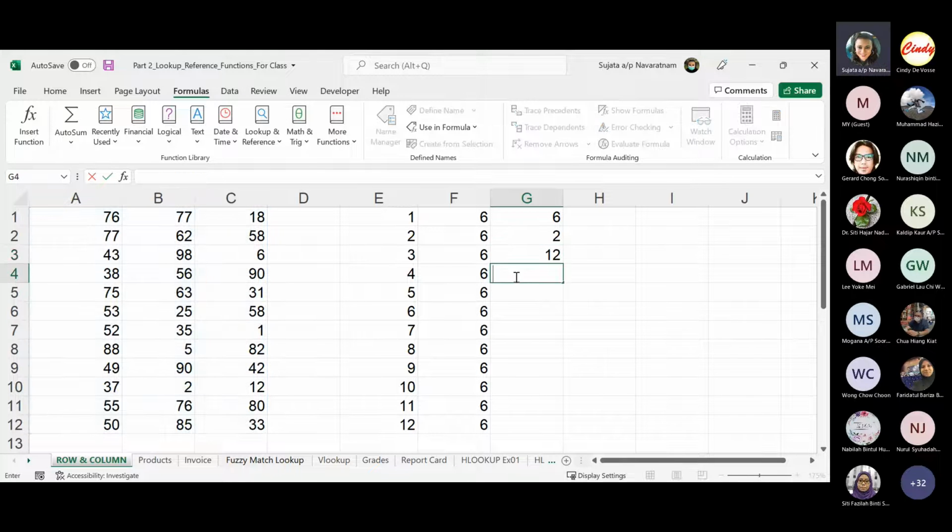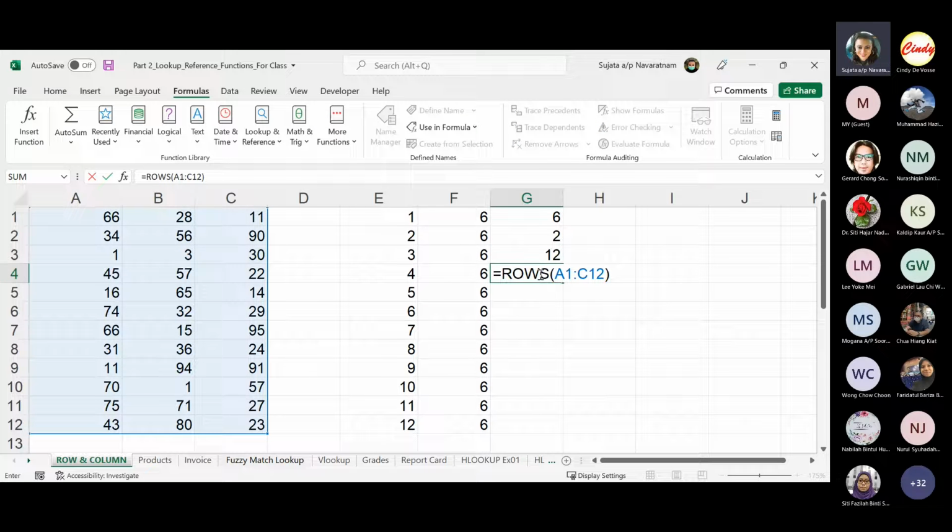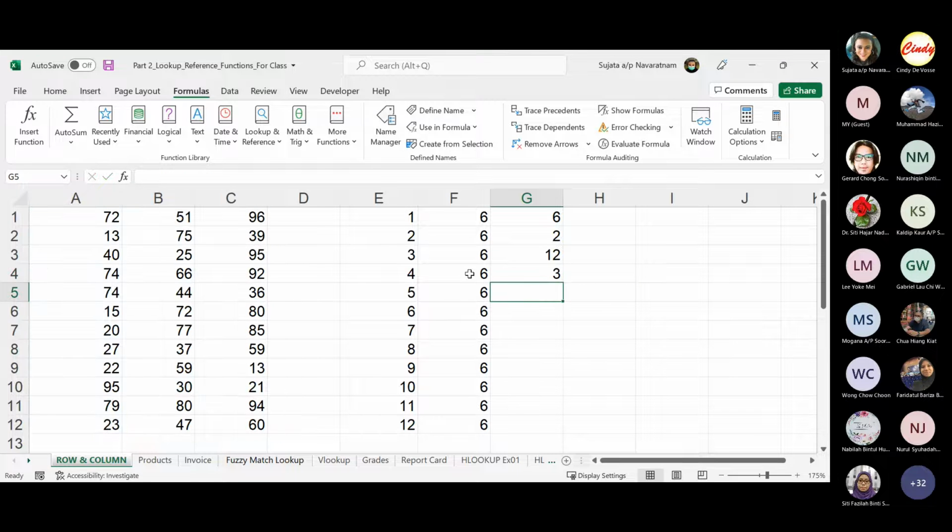Next, we'll apply the same formula for COLUMNS. I'll just replace ROWS with COLUMNS, but using the same range. This returns 3 because in that range that I've selected, A1 to C12, I have 3 columns.